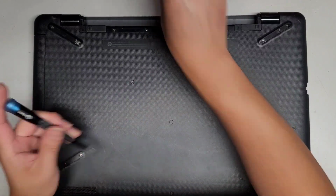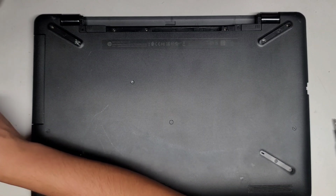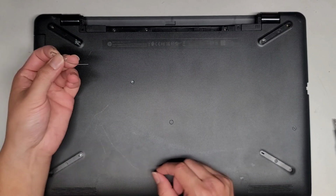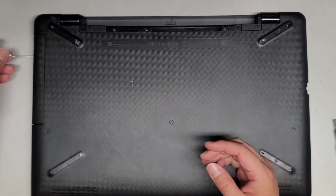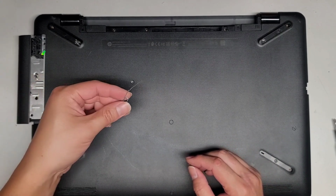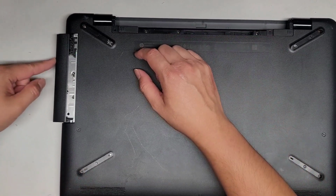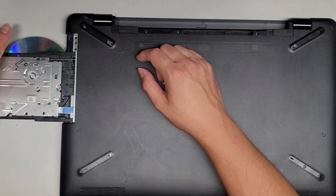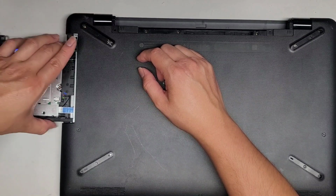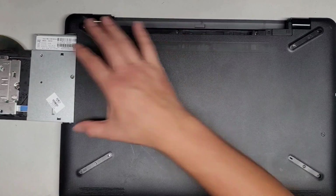Alright. To remove the CD drive or optical disc drive, it helps to have a little pin, or if you can turn on the computer, you can actually open the CD drive first. But I just use a little folded out paper clip like that, and you can see we can eject that. There's a little hole in the side that you can do to get that. So what I do is I pull the CD tray out as far as it goes, then I'll grab the rails here, and then wiggle as I pull, and there we go.